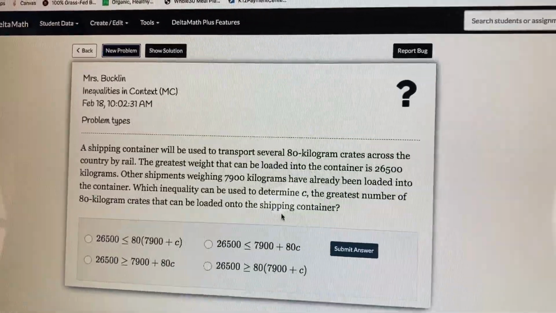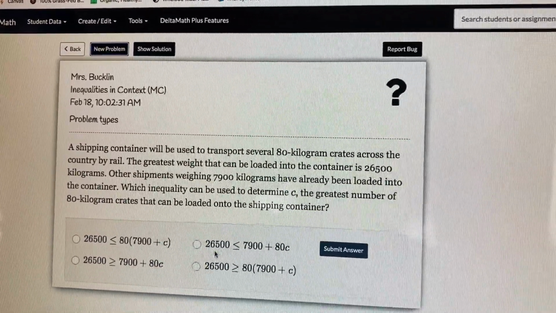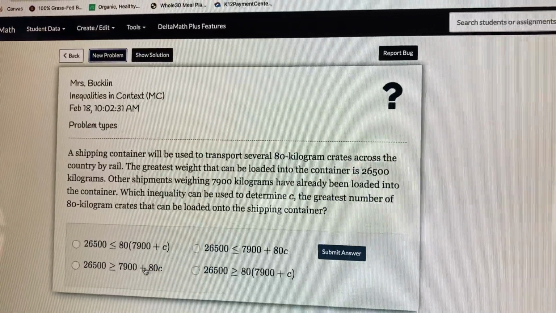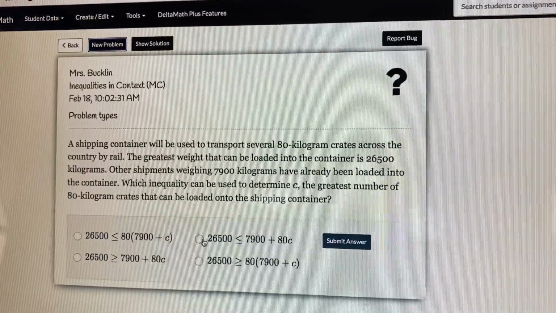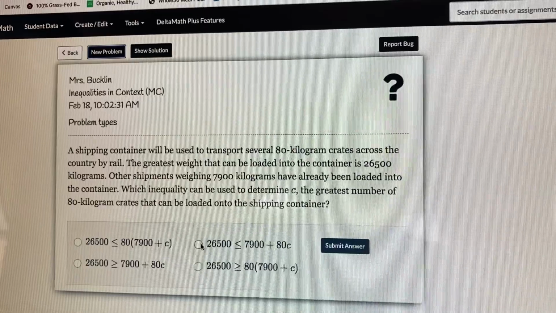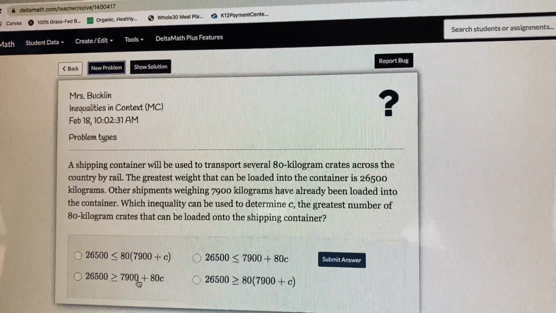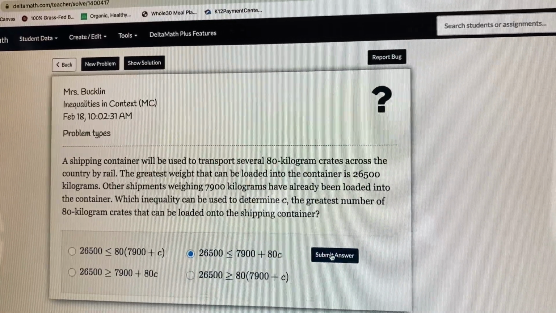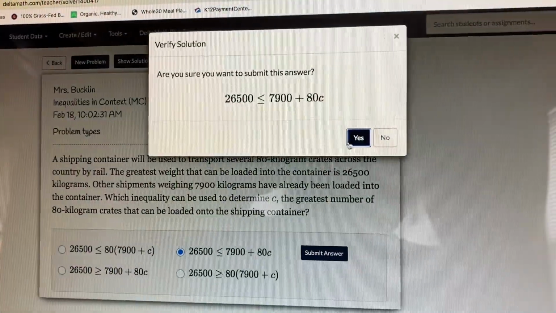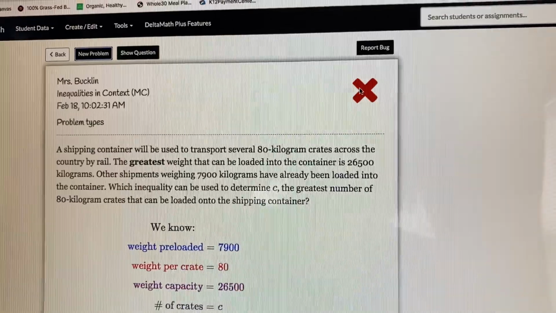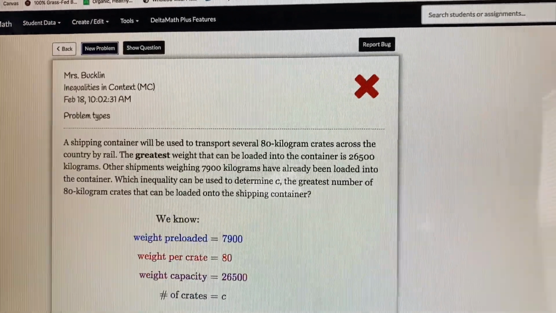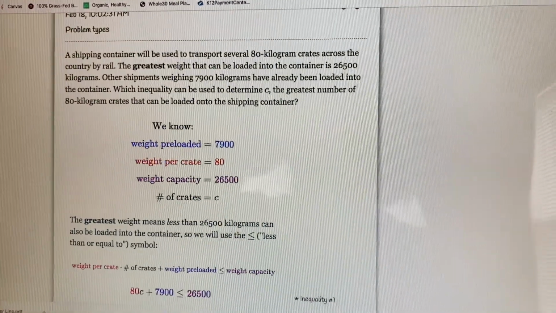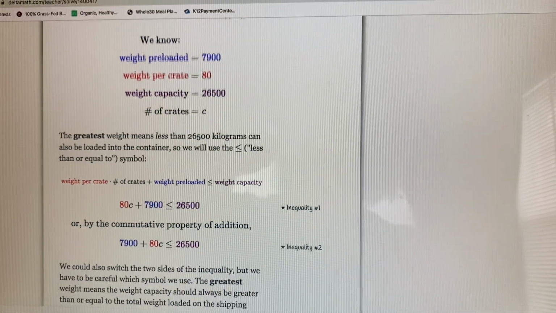Remember, you always have two choices. So if you really can't figure it out, but you can eliminate it down to two, you choose one. And if it's not correct, then you choose the other. So let's say that you choose this one. You submit your answer, and it says, no, you're incorrect. It'll let you choose again, but I want you, if you're really not sure, to use this resource.